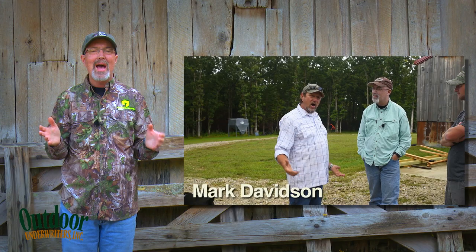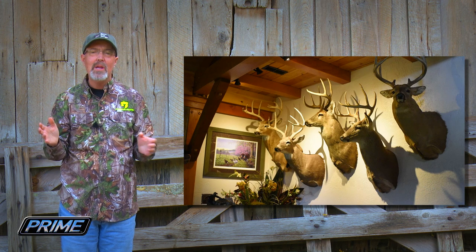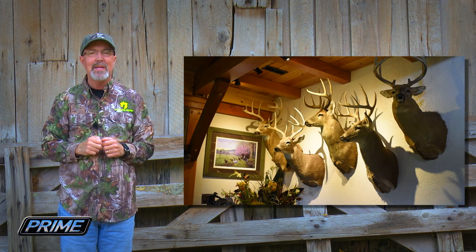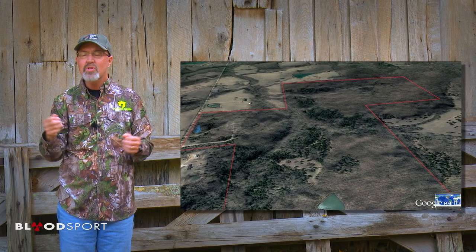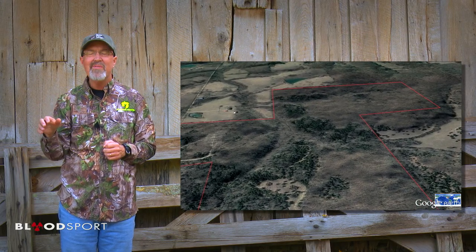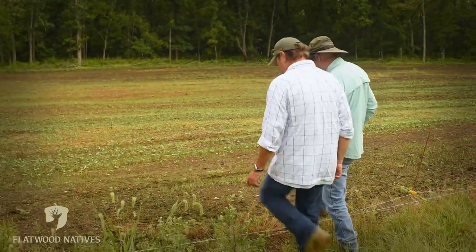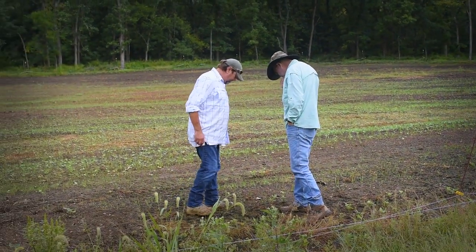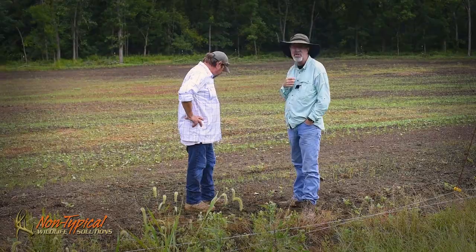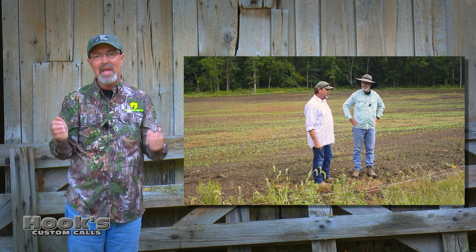Recently, Adam, Matt, and I traveled to Mark Davison's property in central Missouri. We went there to help him develop a wildlife and habitat management plan. This 214-acre property was dominated by oaks, similar to the Proving Grounds. The land's a little flatter and Mark had already established several food plots and ponds. The first stop was a food plot that Mark had established. We could tell he'd worked hard, but he didn't quite use all the opening in this group of timber, and we encouraged him to expand the area he planted to provide more forage given that most of his property is a closed canopy forest.